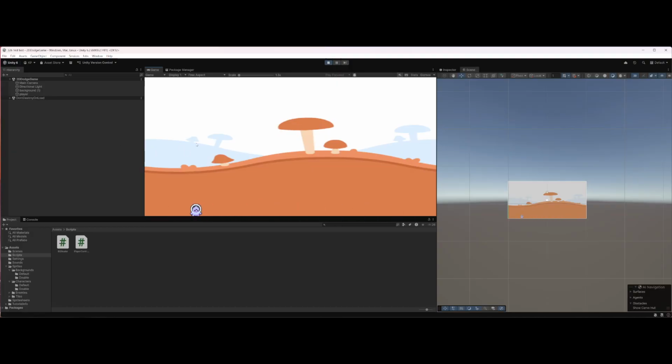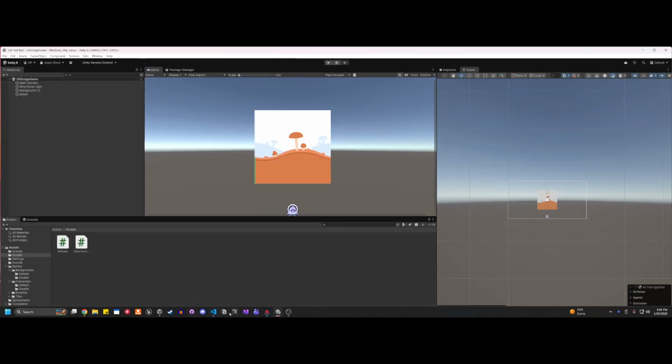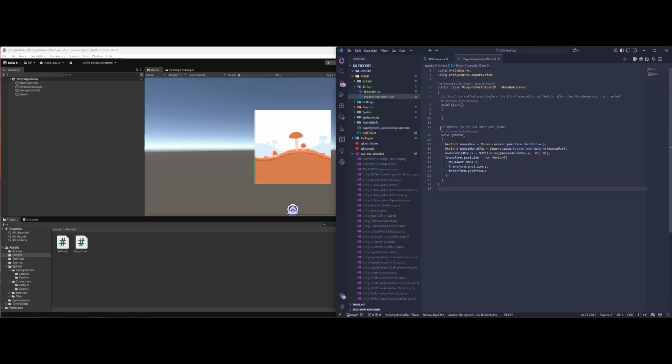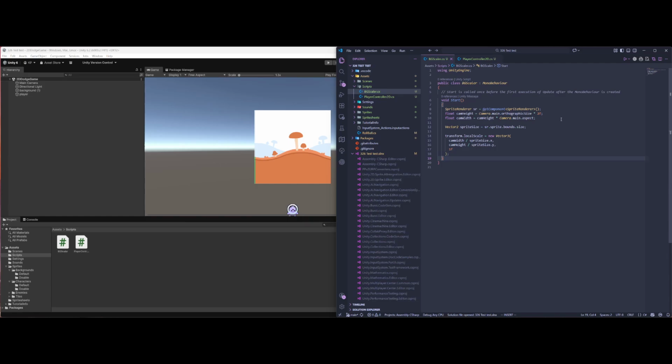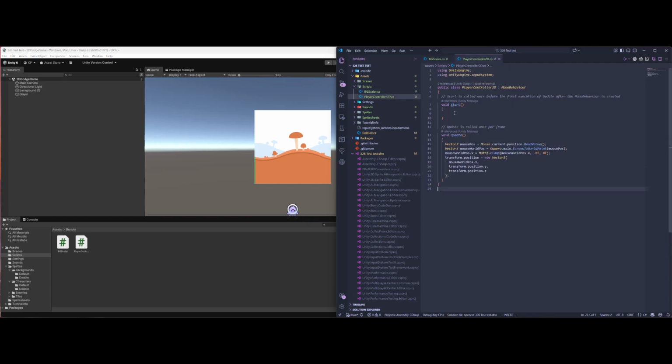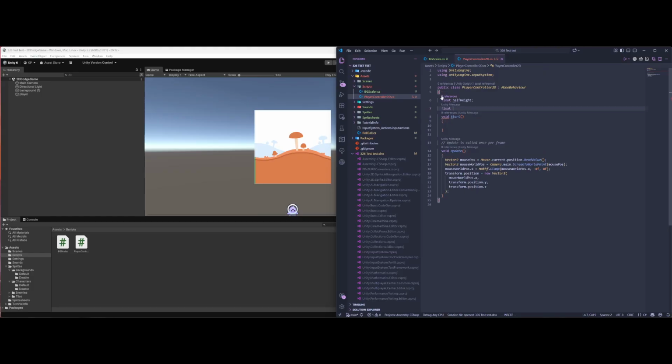We can just make this a little bit better. Rather than clamping it between an arbitrary 8 and -8, let's clamp it to the actual camera. So to start, just like in the BG scaler, how I got the camera width and height, I'm going to do that on start. But I need to be able to access this variable from our update. So really we need to make this variable right under our class so everyone can access it, right? So I'll make a float half height, and I'll make a float half width.